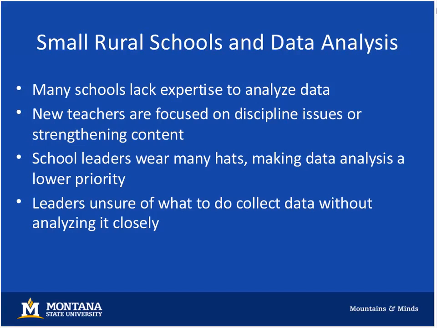Another issue with data analysis in small schools, we know that small school leaders and rural school leaders wear a lot of hats. And data analysis is a lower priority for them because, unlike big schools, small school superintendents and principals are doing the work of sometimes 4 and 5 people that would do that same kind of work in a larger school. One last issue is that sometimes leaders are very unsure of what to do with data.